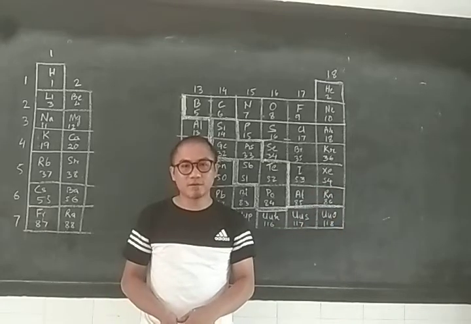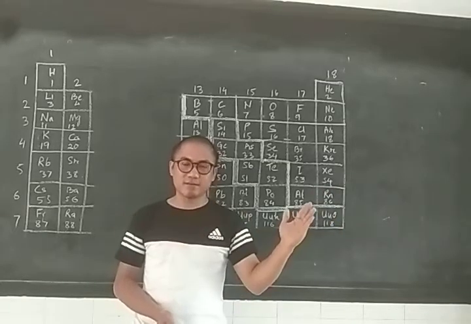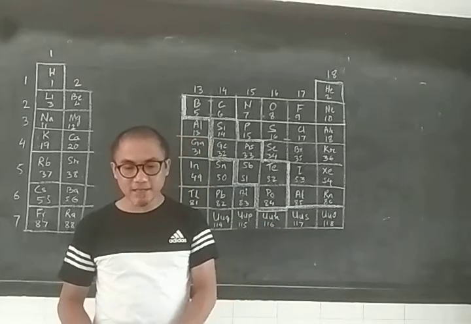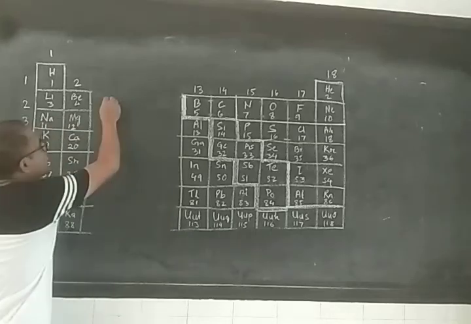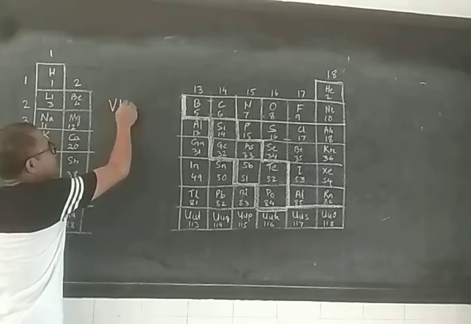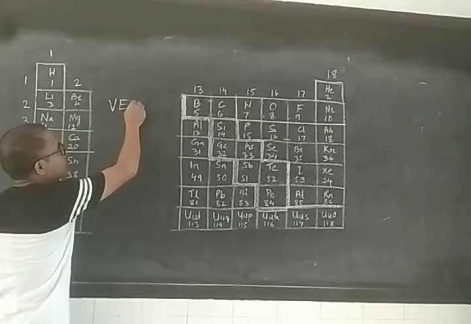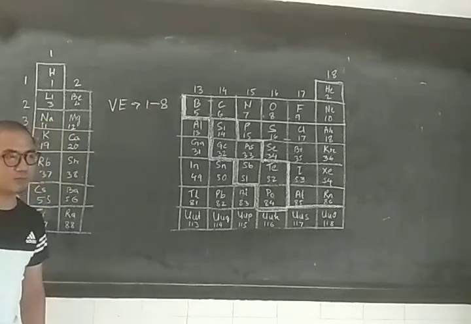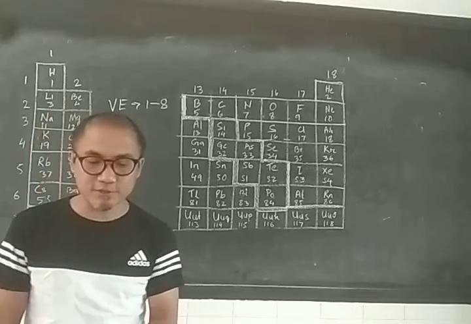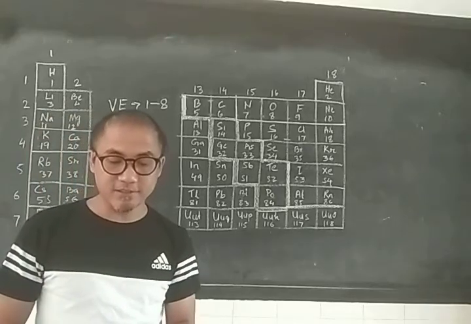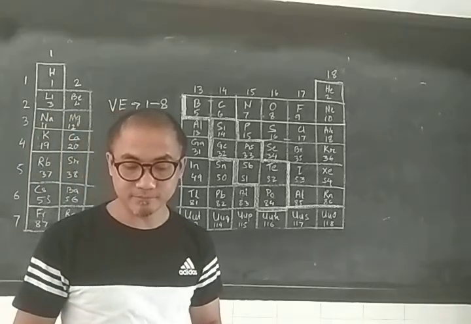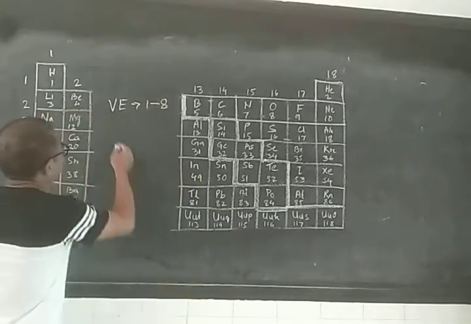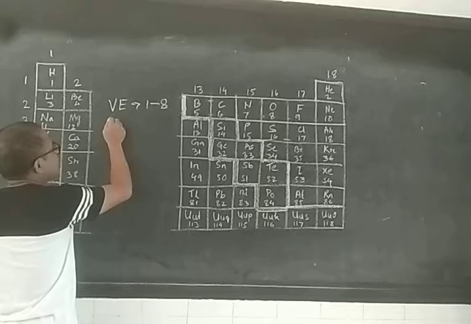As we move from left to right, the valence electrons increase from 1 to 8. I hope that is clear. And number 2, the valency on moving from left to right. We have here 2, sub A and B. Moving left to right, valency.